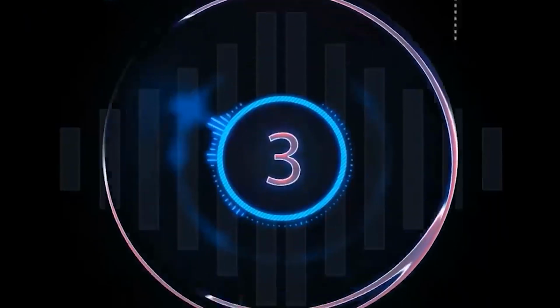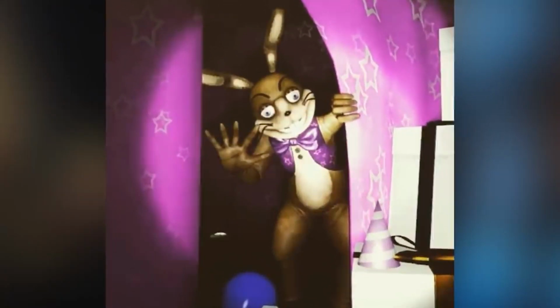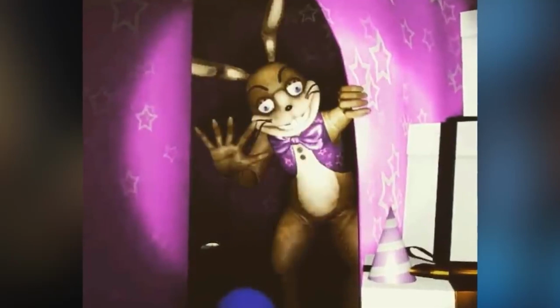And 3, intentional glitch. Glitch Trap is an odd character, an accidental addition to FNAF VR that somehow ends up interacting with the environment and altering aspects of the game. Well, does he? I've always questioned why Glitch Trap is able to move the curtain at the end of the game and seemingly even put us in the Freddy suit. Like, sure, he's a spirit technically, but he's also game code and would have to obey the laws of such, right? Like, any being must obey the laws of the form they inhabit, or whatever they say in It Chapter 2. So how is he able to move things like the curtain when I can't?